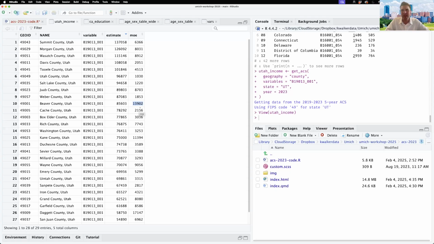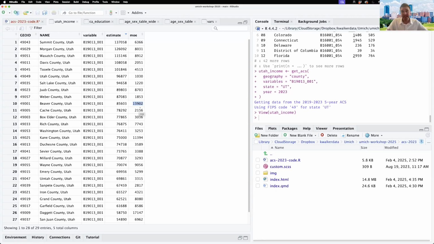And so you can interpret that roughly as we are 90% sure that the true value of median household income for Beaver County is about $85,600 plus or minus about $14,000. So we're 90% sure that it falls somewhere in that range, which for those of you who want crystal clear certainty, maybe that feels a little unsatisfying.